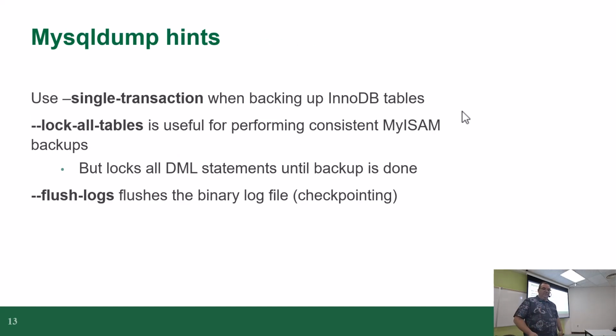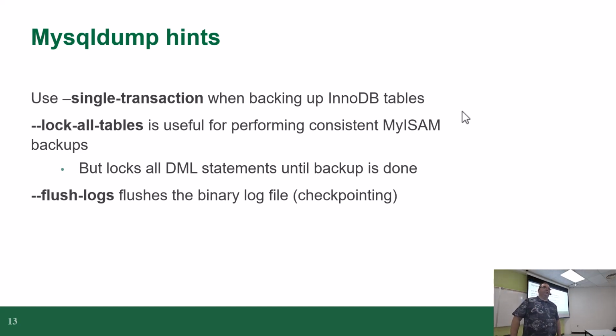So MySQL dump has some extra parameters. You can go single transaction. That means it'll dump all the InnoDB tables as a single transaction. So begin transaction does everything, and nobody can make changes to those tables while you're backing up. Lock all tables is a good way to make sure your backups are consistent. But when it's lock all tables, nobody can use the system except for read. You can't update, you can't delete, you can't insert.